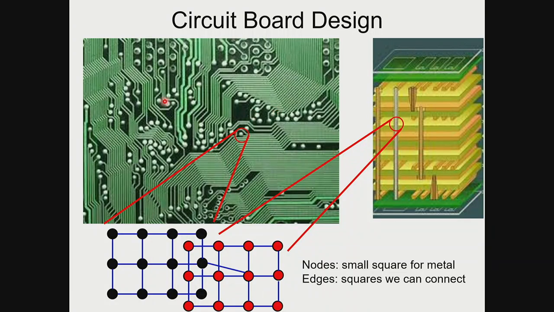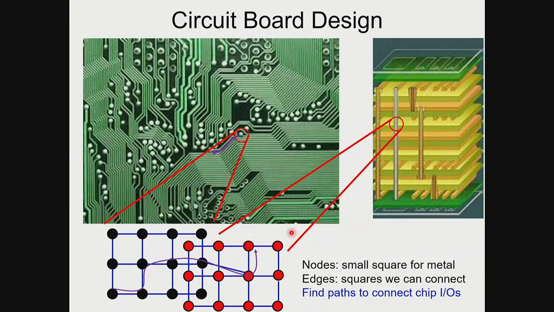Each node will be any point in the circuit board that you can connect voltage to, and each edge is basically whether you can go from one node to the other. If vias cross from one layer to the other, that's also an edge, also modeled in the graph. And when we're building the circuit board, we try to find the shortest path to go from one node to the other. Okay?